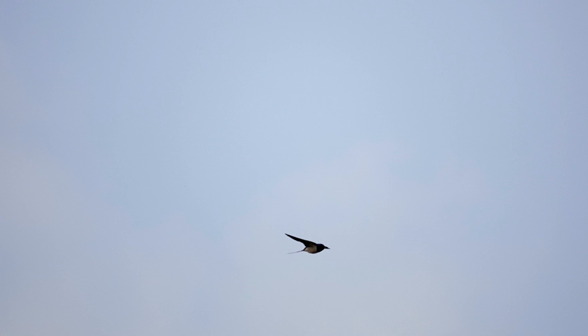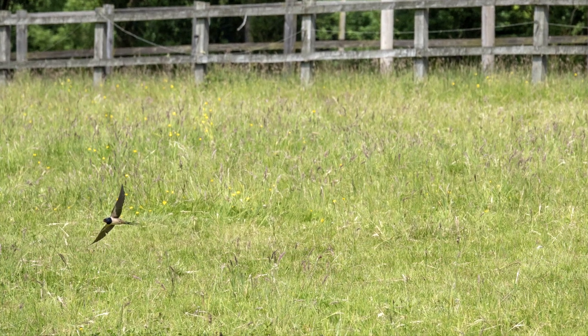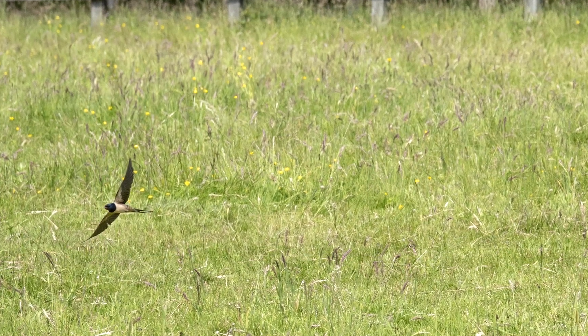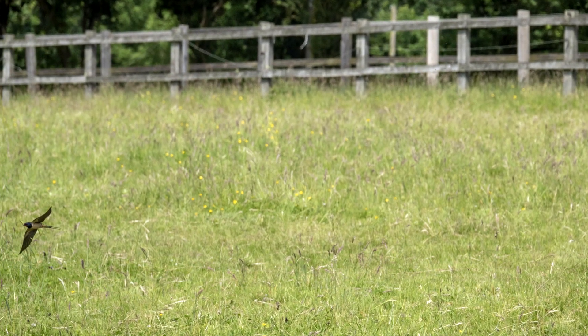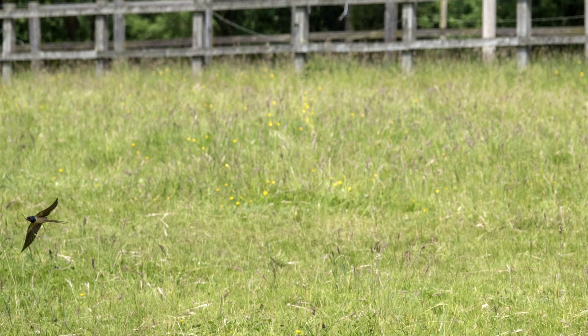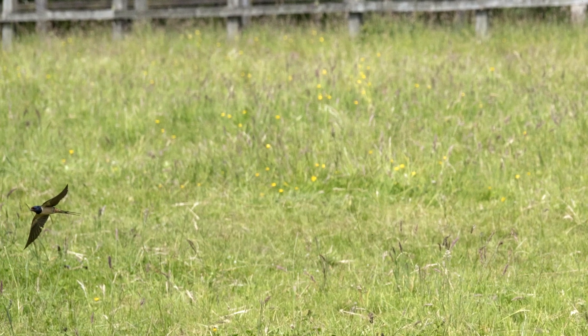What I've now realized from messing around — which you can see in a second — is I've backed out to around 200 to 300 millimeters, which gives you a bit of a wider view. When they're flying relatively close to you it allows you to lock on really quickly, especially down on the ground. This shot here, down on the ground, it locked on straight away. If I tried to do that at 600mm I couldn't even move the camera fast enough left and right, up and down. So it's just a little tip — I hope that might help some people get better shots. That's nuts, it's focused even there right at the edge of the screen.